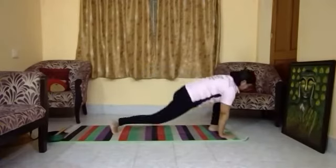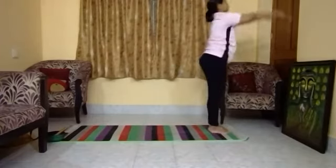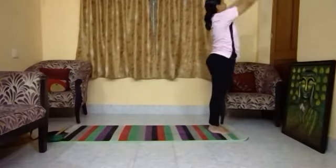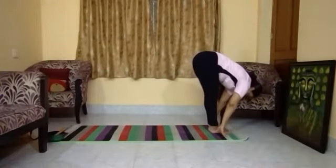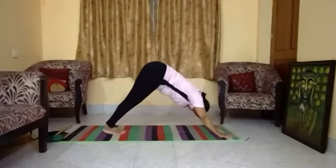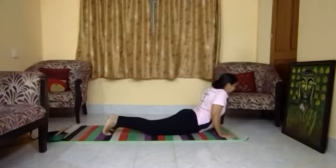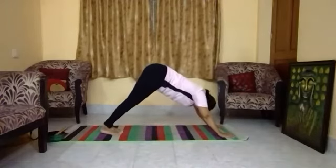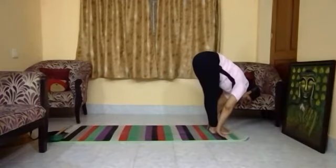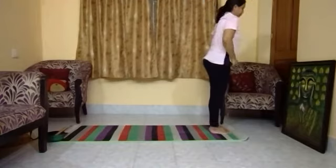Anasana, exhale, left leg forward, Ashvasanchalana, inhale, Padahastasana, exhale, Hasta Uttana, inhale, Pranamasana, exhale. Hasta Uttana, inhale, Padahastasana, exhale, left leg back, Ashvasanchalana, inhale, Parvatasana, exhale, Sashtanga Namaskarasana, Urdhva Mukha Svanasana, inhale, Adho Mukha Svanasana, exhale, right leg forward, Ashvasanchalana, inhale, Padahastasana, exhale, Hasta Uttana, inhale, Pranamasana, exhale. That is one round. So, two rounds over.